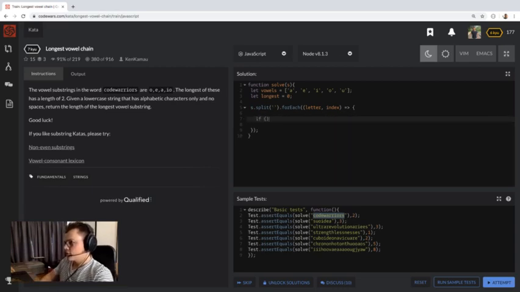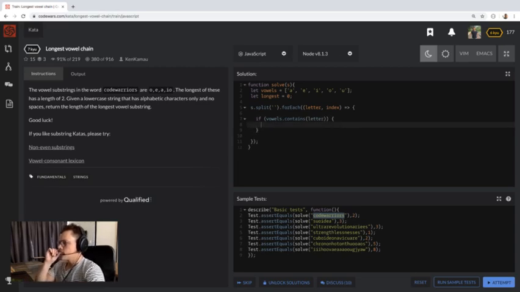Nice. Okay, so if vowels dot contains, I think it's contains, is it string or is it includes? I don't know. Let's try contains. If vowel dot contains letter, then we have to increment longest plus plus, right?